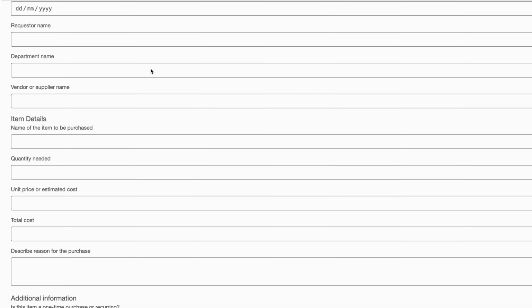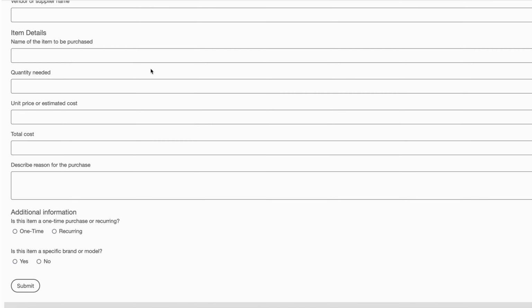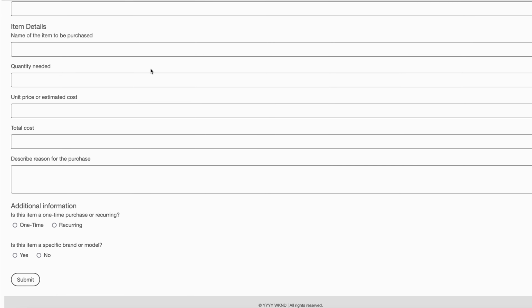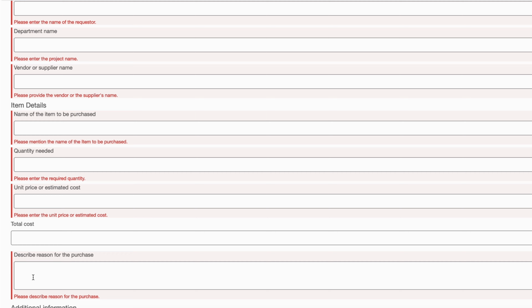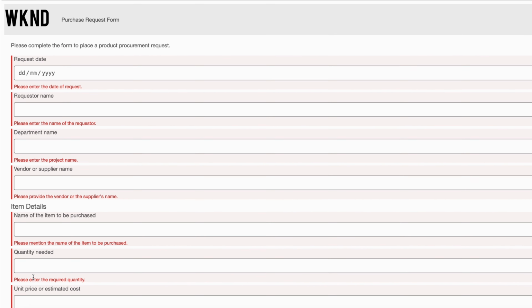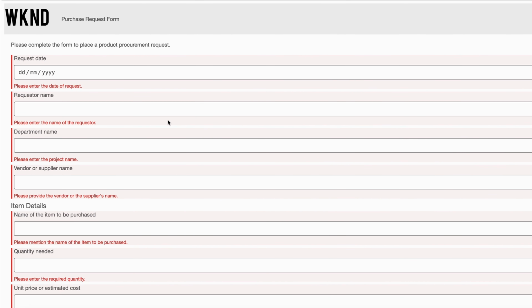This type of form typically has multiple fields, and most fields are required, meaning they must be filled out before the form can be submitted. If you miss any of these required fields, the system will flag them with an error message. Our goal is to translate this form with all its rules and requirements into Hebrew.